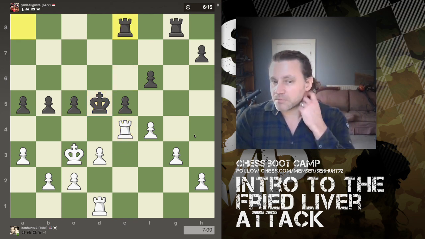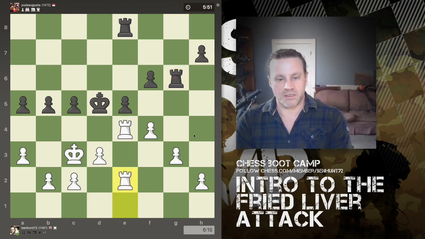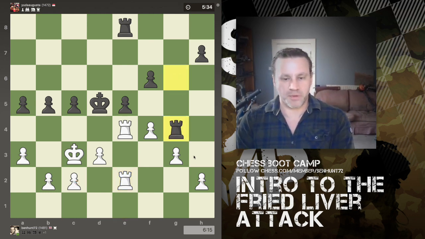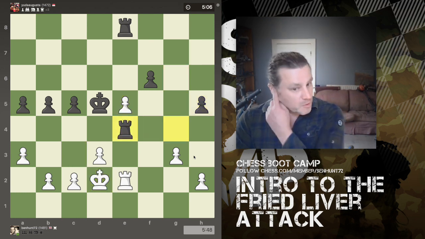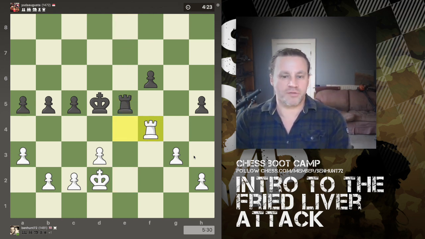Now I bring my rook up, rook across, double up my rooks, rook to g6. Now I lift my rook just so that it's defending these pawns. It doesn't need to be on the back rank. Might as well do a job there. Okay, rook comes in, king starts to come closer, and now we swap off some pieces. I decide not to trade off the second rook.